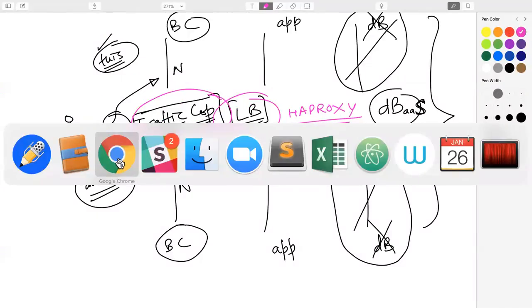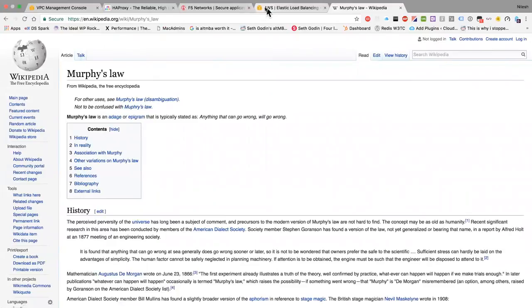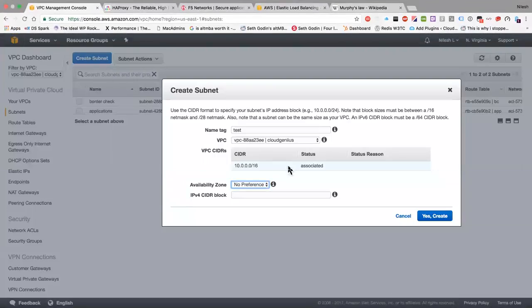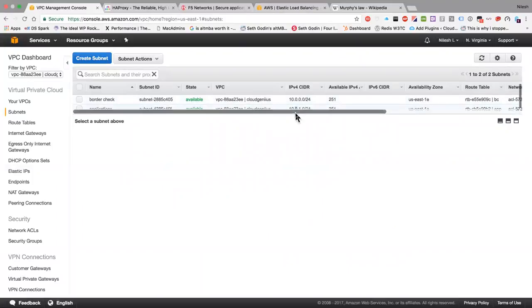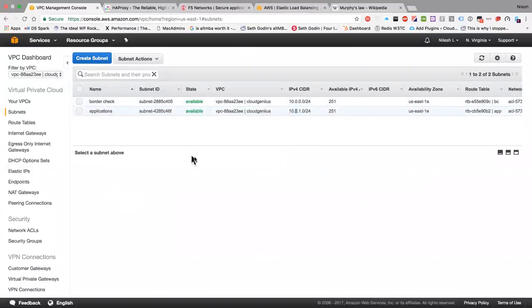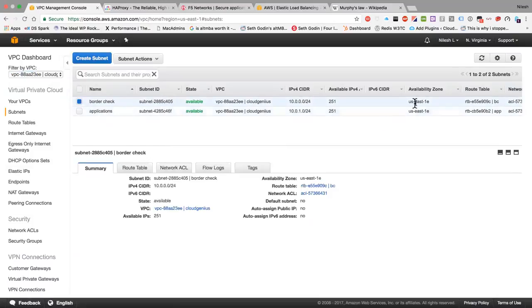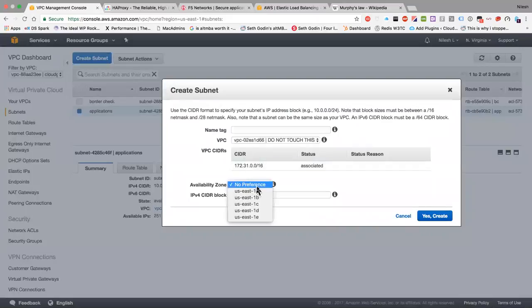We'll go back to our setup here in the Amazon cloud, and let us create those subnets that we need to. This time we will pay attention to creating our VPC, especially our subnets. We want to be able to create these subnets in 1A this time. We got a default allocation in 1E. That was my example. Your example may be different. When you create a subnet and you don't select, say, no preference, it gave me 1E by default. I can choose to select whatever I need.